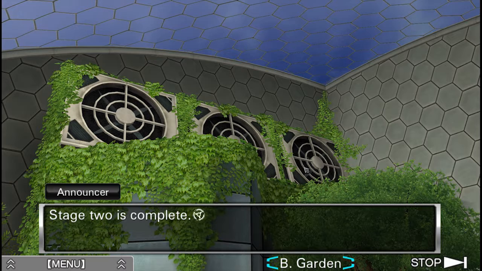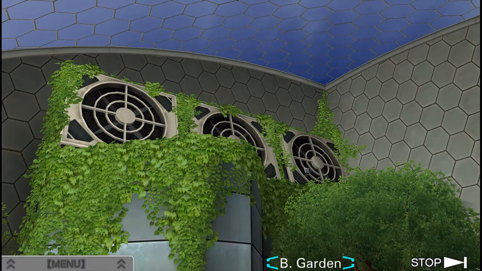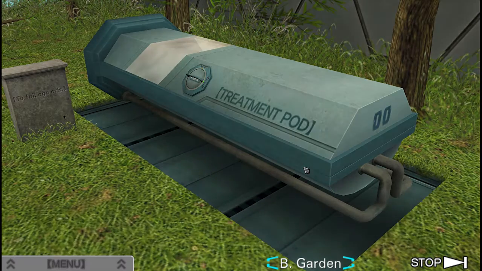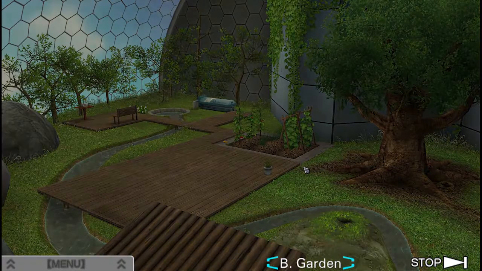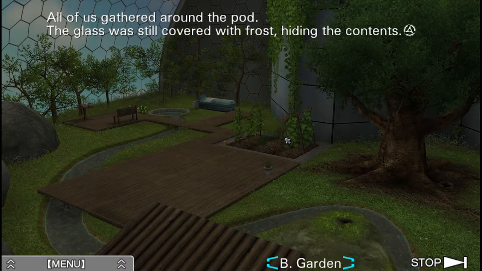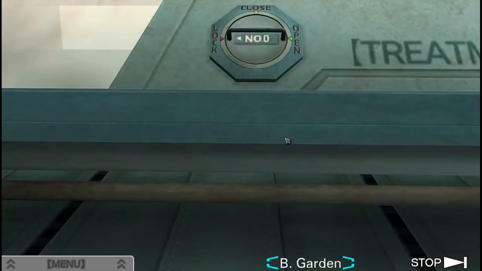Stage 2 is complete. Alright, I guess the thawing's done. TP00 unlocking. It looks like it's finished. Shall we open the pod? Yeah, let's do it. Is Connie in there? All of us gathered around the pod. The glass was still covered with frost, hiding the contents.